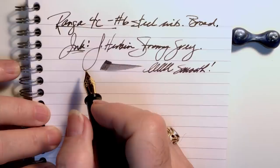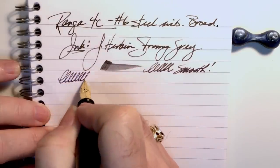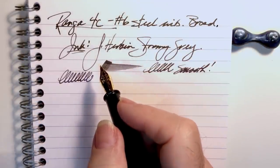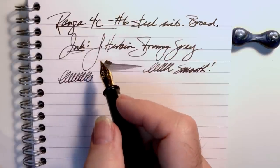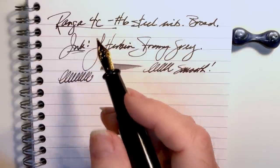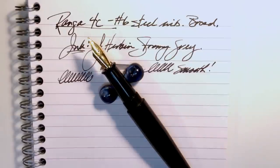In fact, it's so wet that I have to keep filling it all the time. I'm using the converter, and I keep running out of ink. It makes me almost want to eyedrop or fill this pen. Almost. But let's top it up. It'll actually give me an opportunity to use a new device that I've just received.